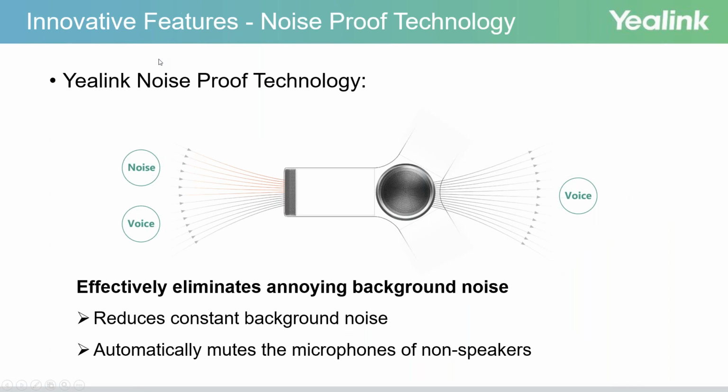So I wanted to take a minute to just clarify and detail the Yealink noise-proof technology that they built into this platform. So what it does is essentially recognize the human voice wavelength versus a door shutting or papers being shuffled, and will allow the pass-through of the human voice, but will deny the pass-through of any sort of background noise. So that if there is that activity going on around the conference, it will be essentially dimmed out for the far-end participants, so they do not have to hear that.